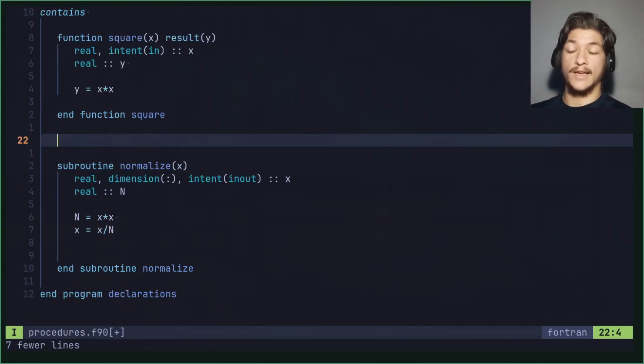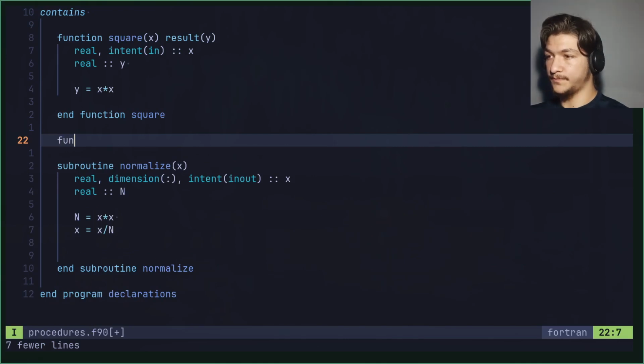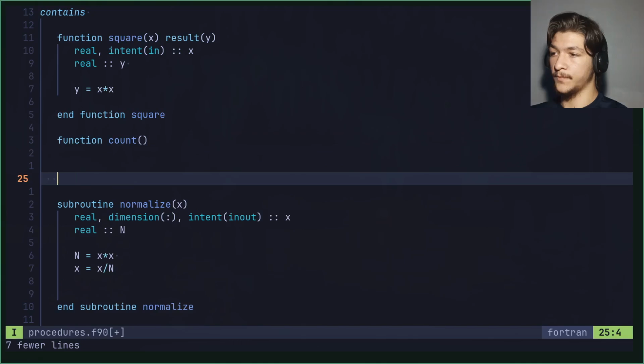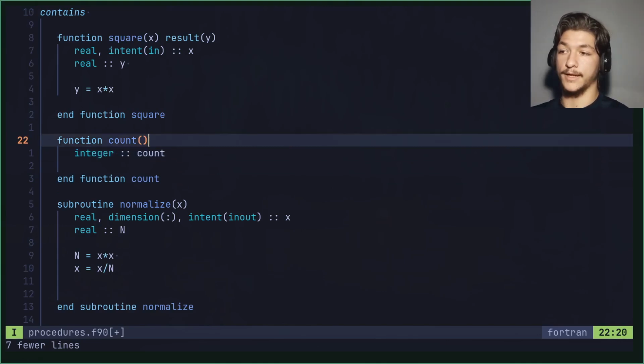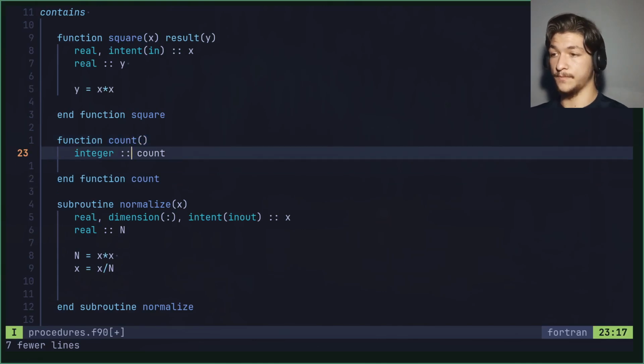So let's make a counting function, say function count. We're not going to hand in any arguments. I'm going to be using the other way of specifying the name of the result, so say result count, that is with the same name as the function.